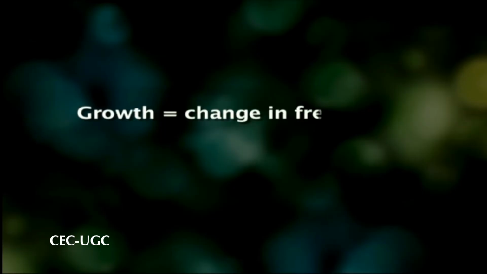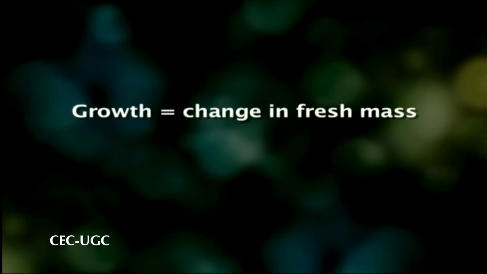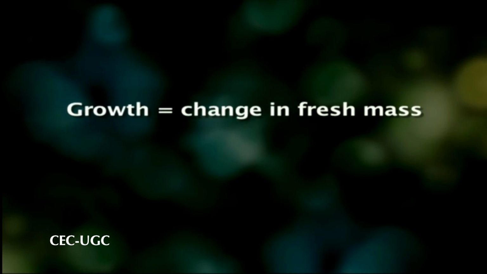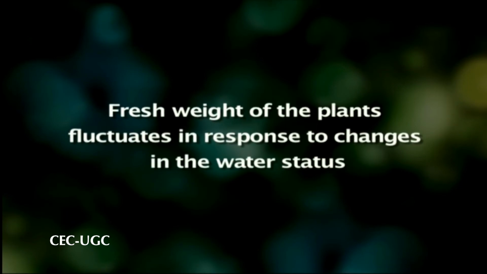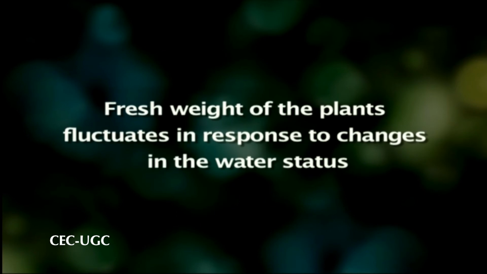However, size is the only reliable criterion that may be used to measure growth. For example, growth can be measured in terms of change in fresh mass, that is the weight of the living tissue, over a particular period of time. However, the fresh weight of plants growing in soil fluctuates in response to changes in water status, so this may be a poor indicator of actual growth. In these cases, a measurement of dry weight is often more appropriate.